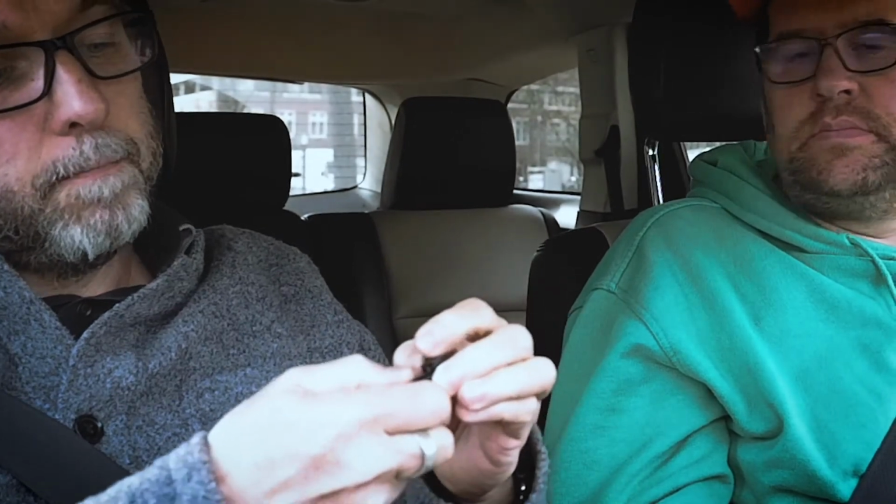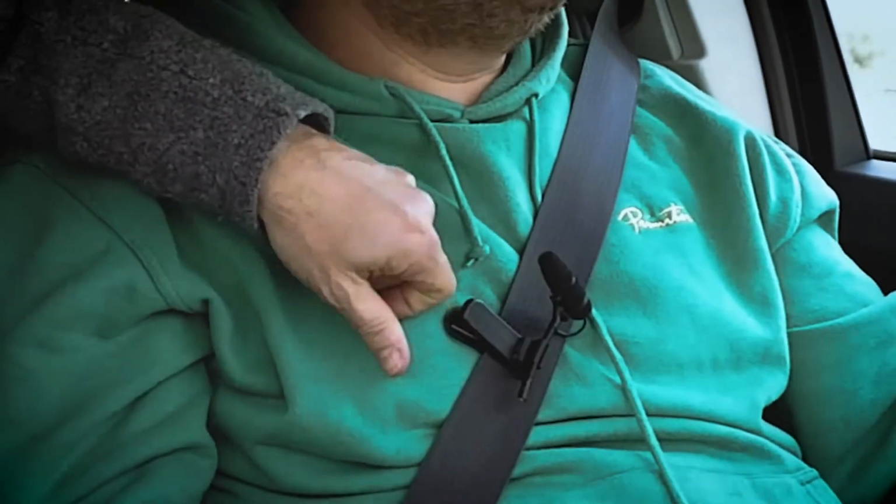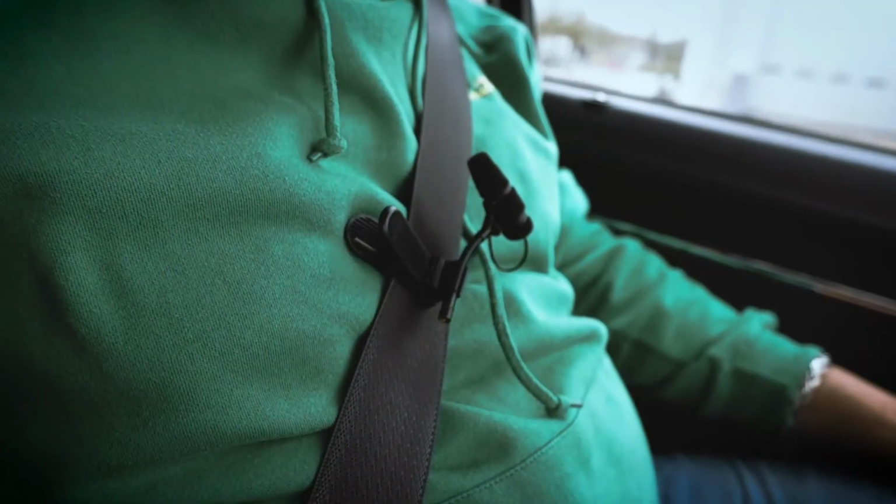And this one is 90 degree switchable, huh? Yes, the clamp is. We can turn the rubber part here around very easily, take it off and put it back in again. So you could put the mic right here on the belt. Oh, that's a quickie.